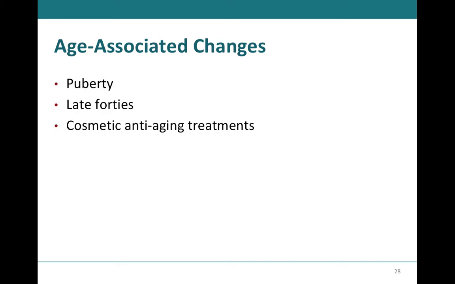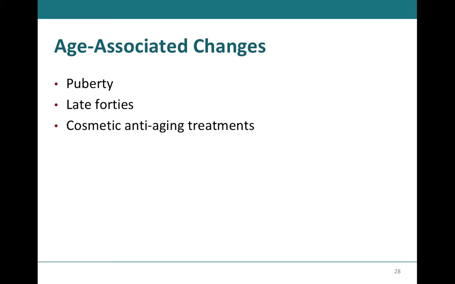And so with these, we'll see wrinkling, slower growth of the hair and the nails, dryness and cracking because your sebaceous glands begin to atrophy, a decrease in the number of melanocytes causing your gray hair or even some blotching to the hair. The Langerhans cells, or those macrophages, are also going to decrease in number, so your immune responsiveness is slower. And you also lose some subcutaneous fat, so it makes your skin thinner.